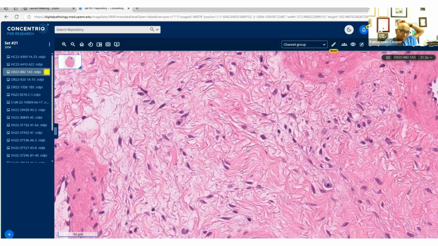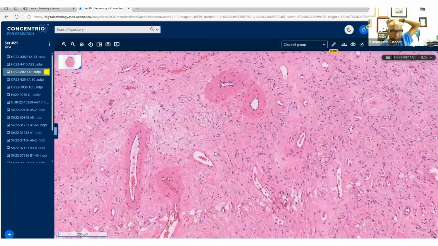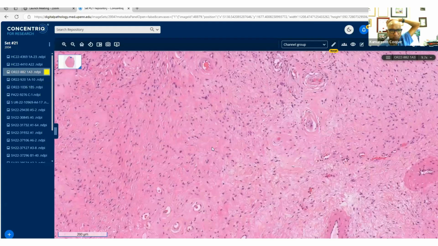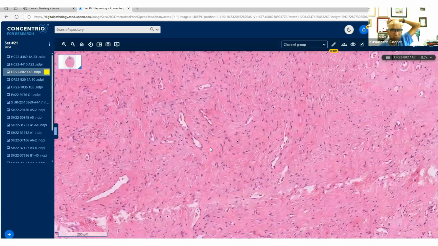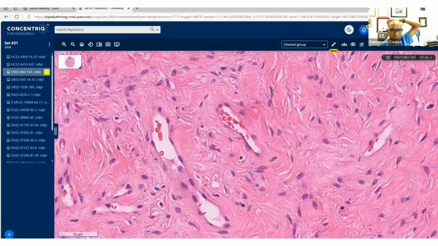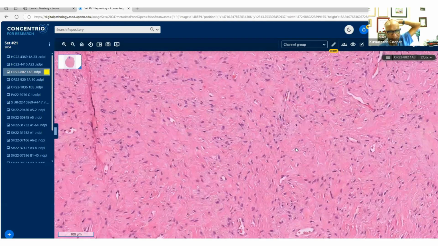I will give you that the CD34 is positive, and if this loose matrix you thought, okay, we probably need a MUC4 here, you could do that as well, and that's negative as well. But we do have CD34 positive. We have vasculature, which are these smaller vessels, and I showed them to you on higher power. And then I showed you these spindle cells without a particular pattern.